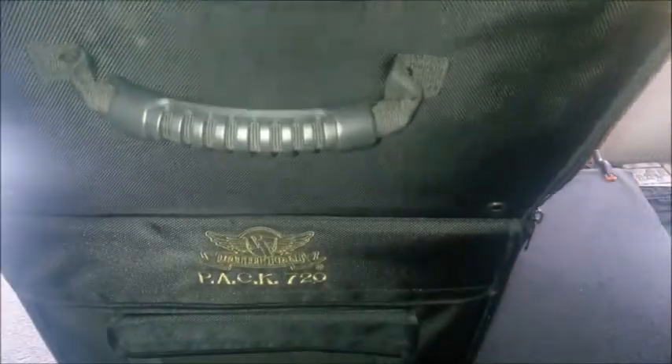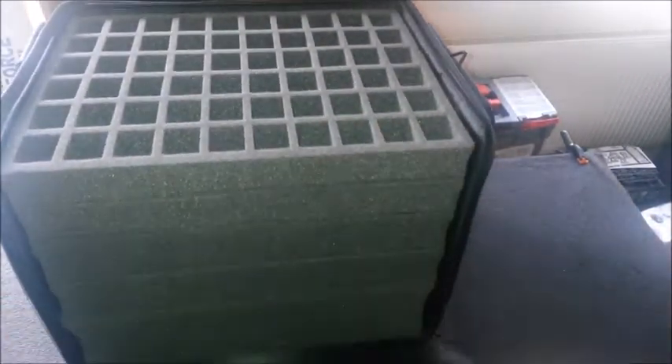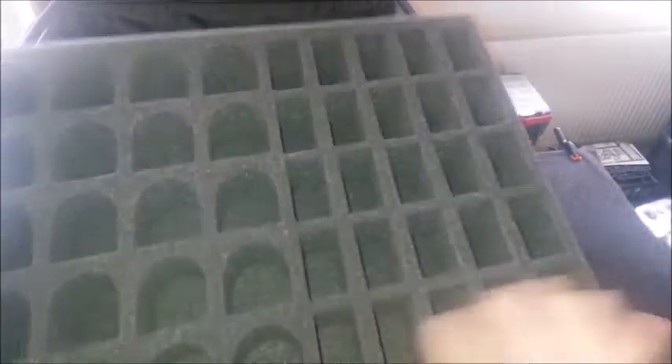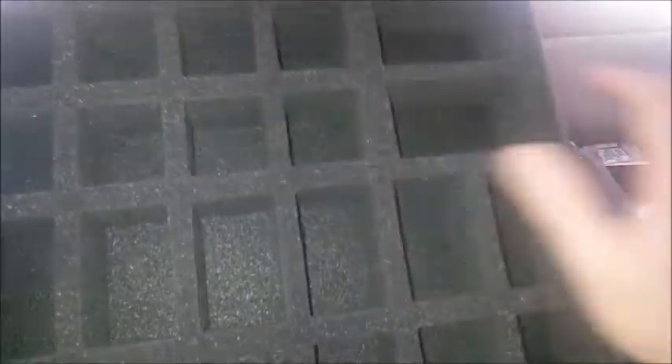The bag opens from the top and you can continue zipping it out. It holds about 12 to 12.5 inches of foam. You get a top protector tray, then one tray for standard troops as part of the standard loadout. The next tray has bigger slots for larger miniatures — terminators and assault troops — and then there's a bigger tray for bikes, character models, models with banners, things like that.